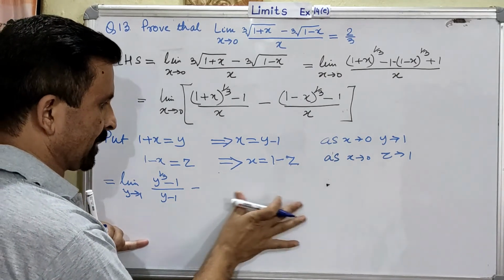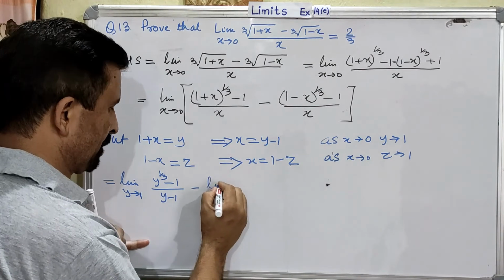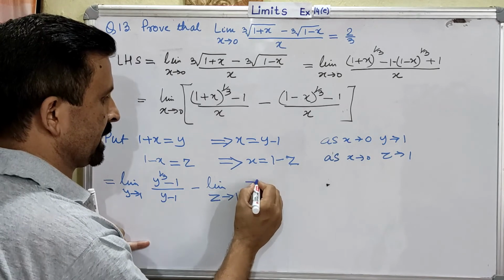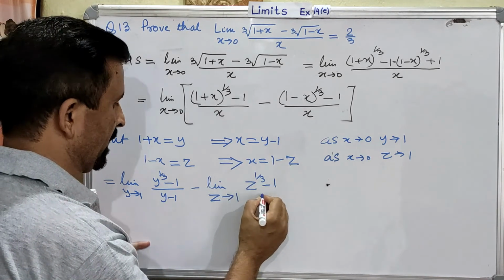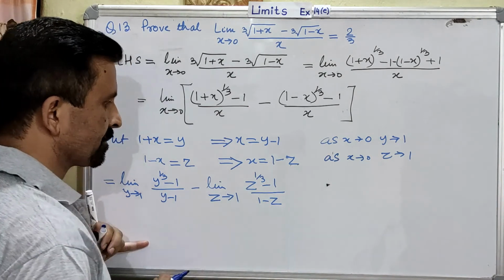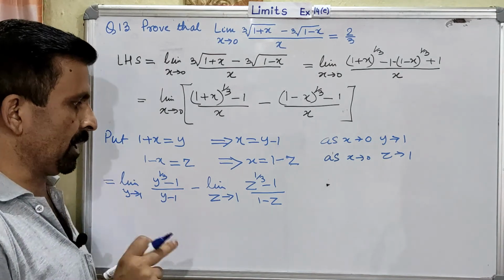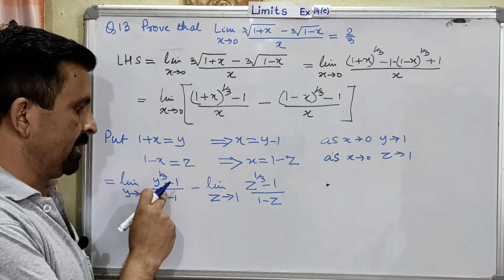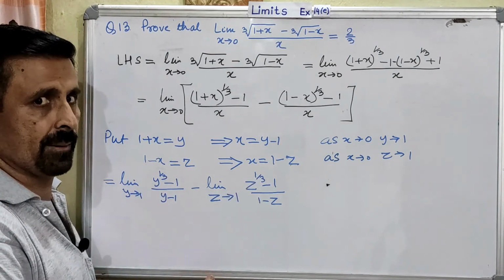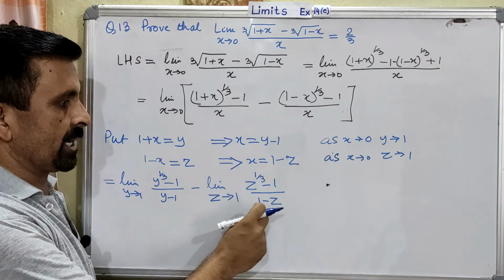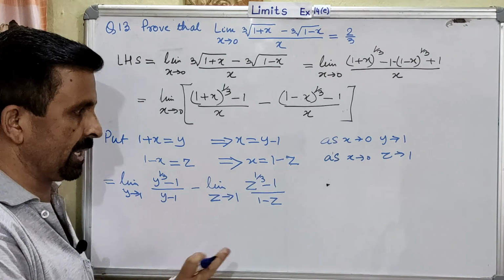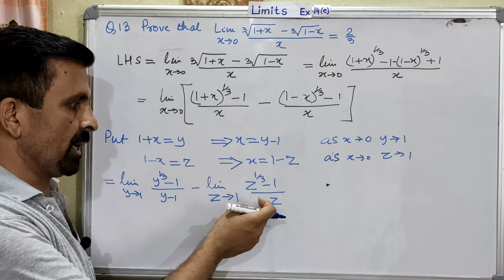Let us calculate the limit of this separately. Limit z is tending to 1. So this will be z to the power 1 over 3 minus 1 over, now x will be 1 minus z. Is it okay? Now here there is a problem. Now this came in the formula form, right? Numerator base and the denominator is same. Here the numerator base and the denominator is not exactly same, right? So if this order can be changed, then the base of the numerator and the denominator will become similar, and then we will be able to apply the formula, right? So we are trying to change that one.